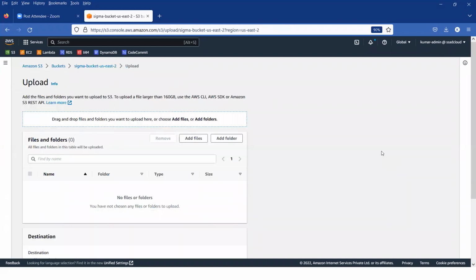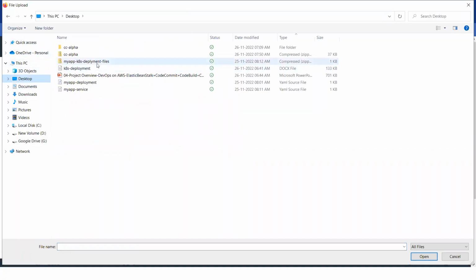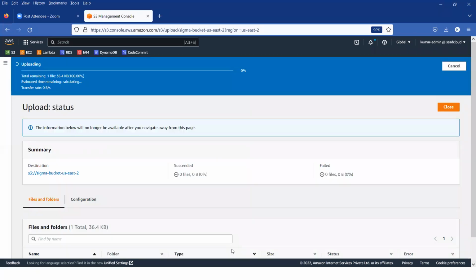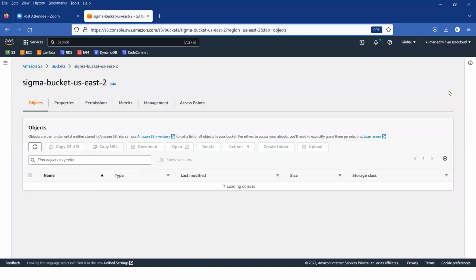Upload. Add a file. Where is the desktop? My desktop. Yes, this is the repo. Deployment is done successful.